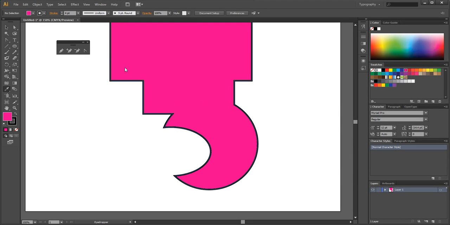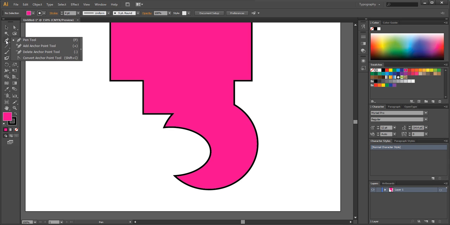So what I have here is a shape that I want to create a path around. Now in this case it already has an outline, which is easy to see, but I'm going to create my own path around it. In order to do this, you're going to want to come to the pen tool up here in the upper left. It looks like an old-fashioned pen.